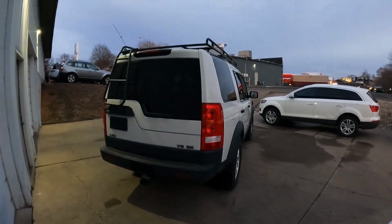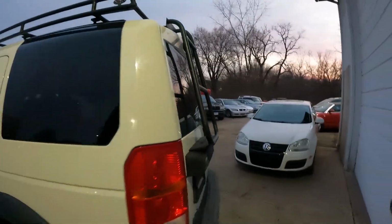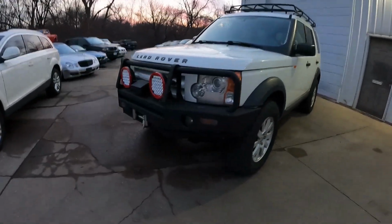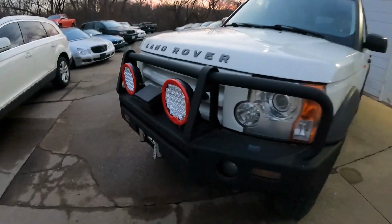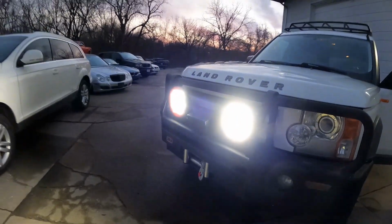All right, a little dark outside, but we have that ladder back on in case we ever want to go up top. And that looks good with a little bed liner finish. And this thing has come along nicely. We refinished the front bumper as well. And new winch, upgraded to some new spotlights. Man, those things are bright too. Look at those things. Wow. Look at how bright it is. We'll be able to spot so many deer now.